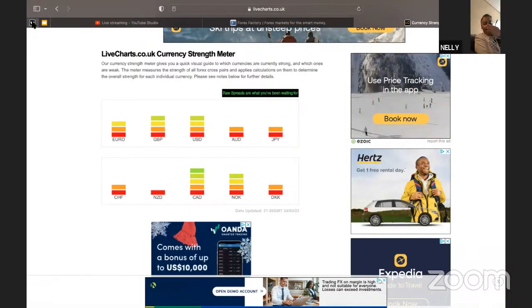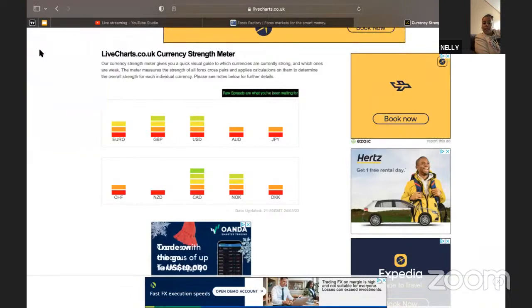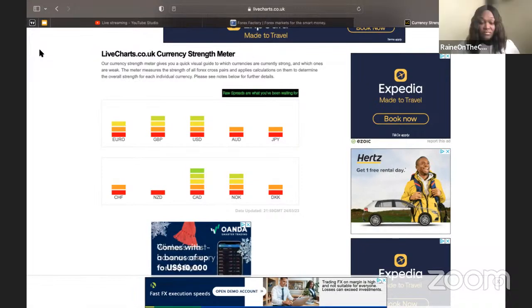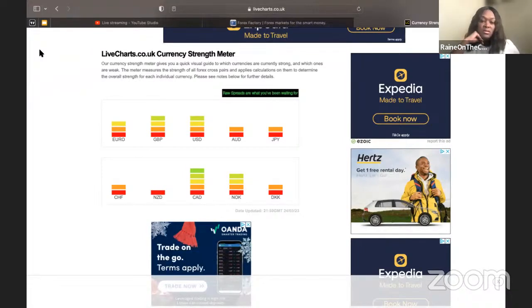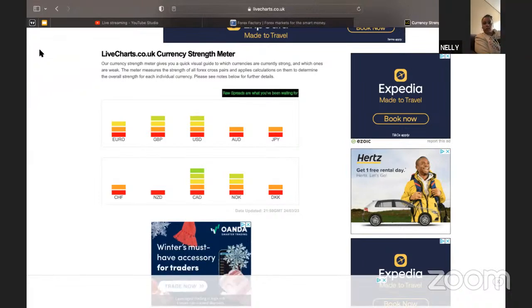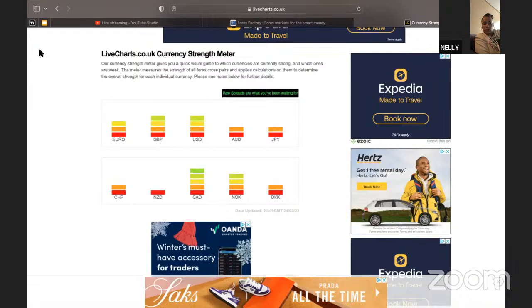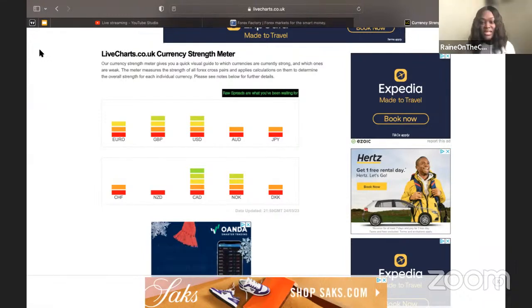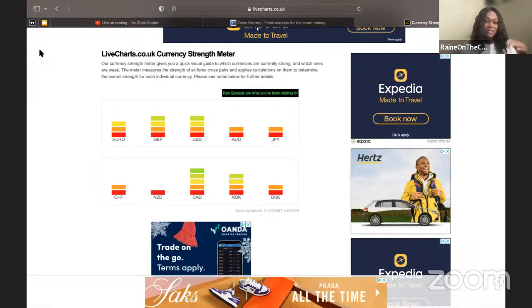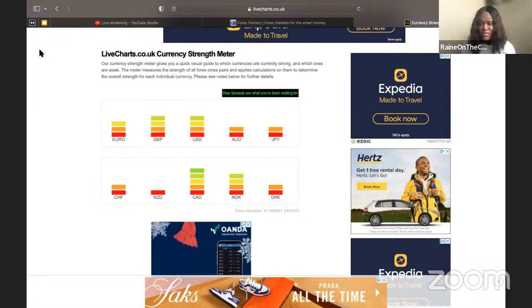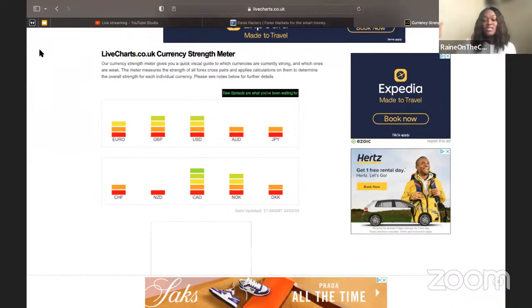Yes, but that's where I was kind of confused because the base is weaker, but the quote is stronger. So what happens when both are strong? So if they're both, I'm just looking for one to be stronger than the other. If they're the same, it's eliminated. One has to be stronger than the other. And if they're close, it's also eliminated for me. I need to see one weak, one strong.